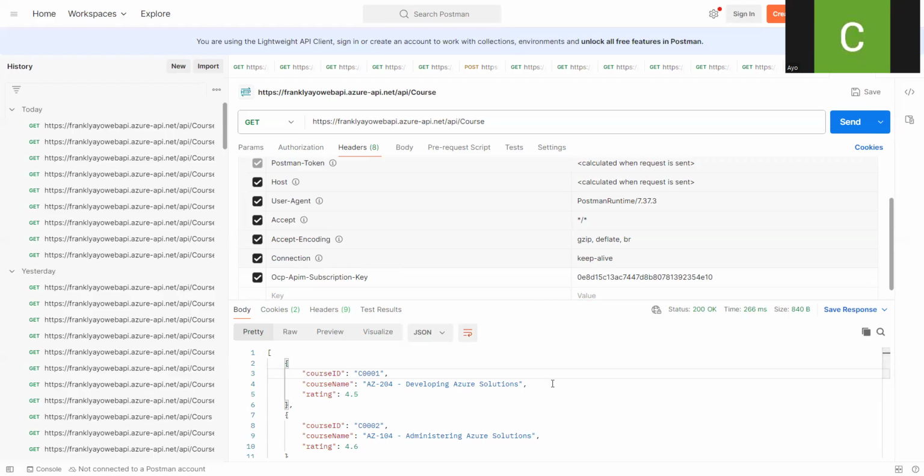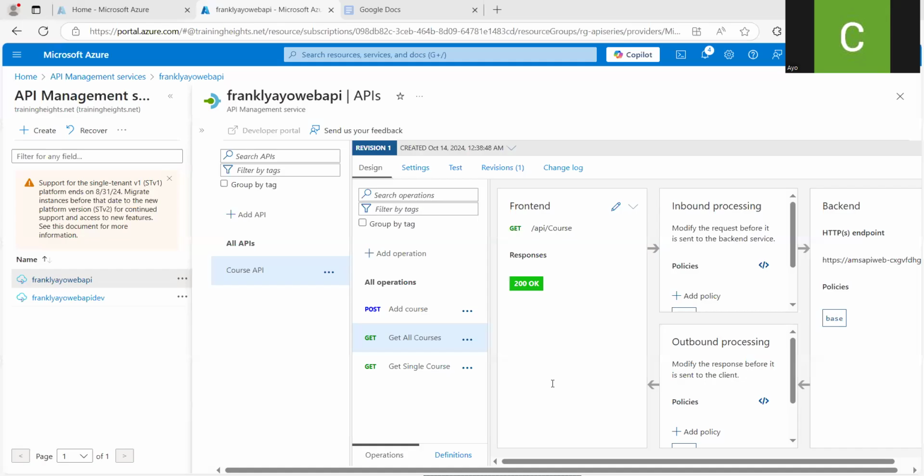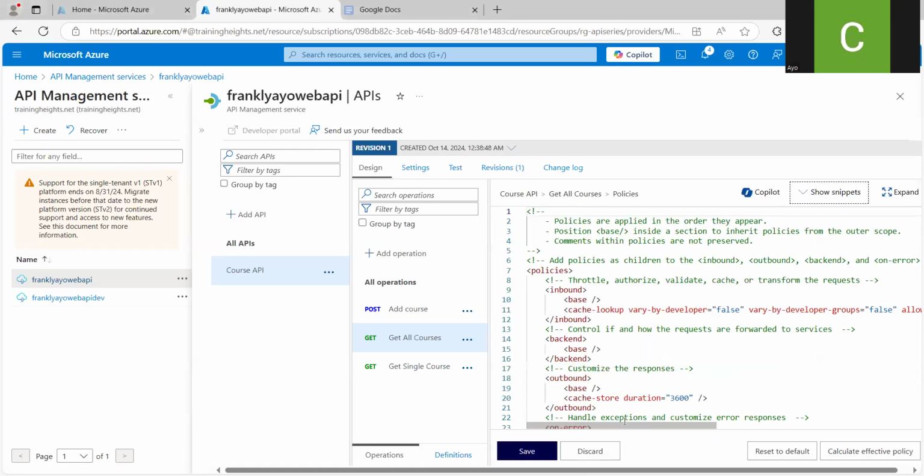Another thing I want to quickly show us before we end this video is, even though we used the wizard, the GUI approach to adding the cache, you can see its implementation here. If I open the code editor and you scroll here, you can see cache lookup over here.